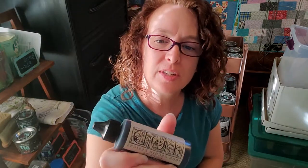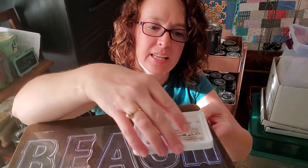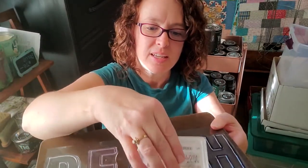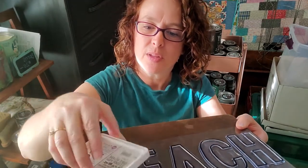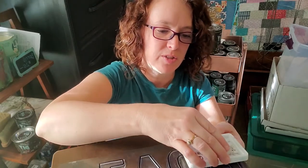Today I'm going to use IOD China Blue. I'm going to use the back of this clipboard, ink it, take the ink pad to the stamps, and ink it flat. That helps you to keep getting ink from places where you don't want it to be transferred to your fabric or your project.